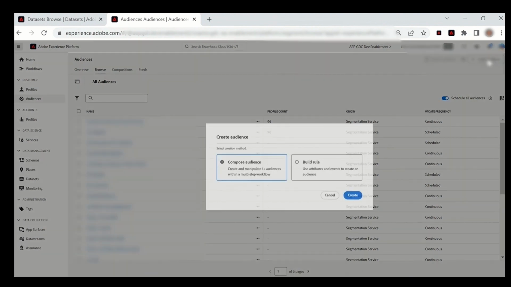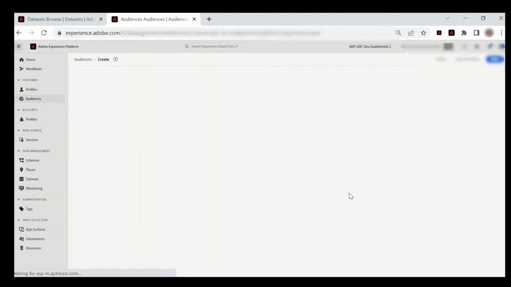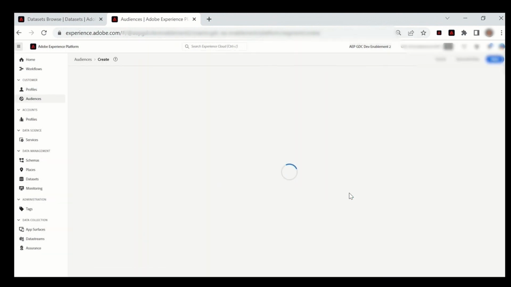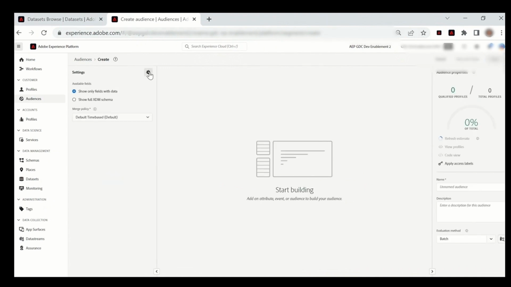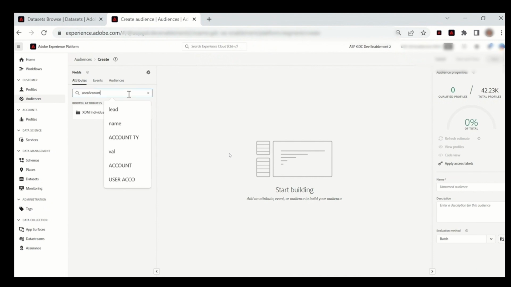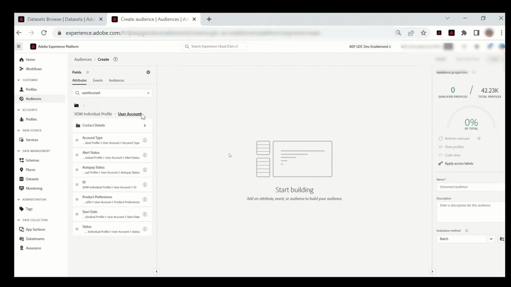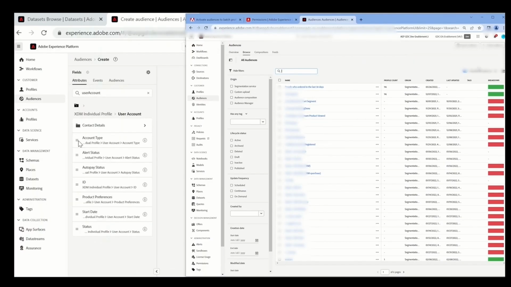Now let's see whether this attribute is visible during audience creation. Going to segment, creating a segment, in the rule I'm selecting the account type. The account type is visible to the user who is part of the role. Now let's see for the user who is not part of that particular role.